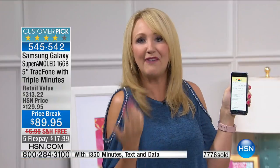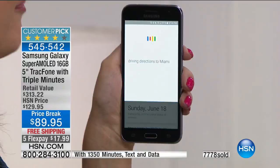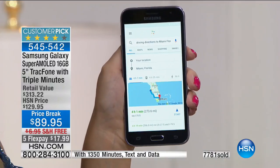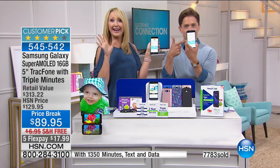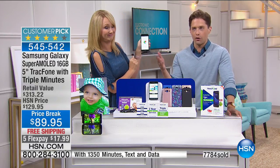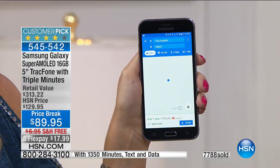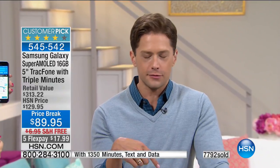You're not leasing it, not paying monthly for a phone you don't even own. 'Okay Google, driving directions to Miami, Florida.' — 'Miami is four hours and one minute from your location by car in light traffic.' And remember, if you want step-by-step directions all the way down to Miami, you've got triple data, triple call, and triple text included today. Whether you want to call India or Indiana, New Mexico or traditional old Mexico — wherever it is you want to call, you are covered with TrackPhone. No contract, no credit check, no long-term commitment.